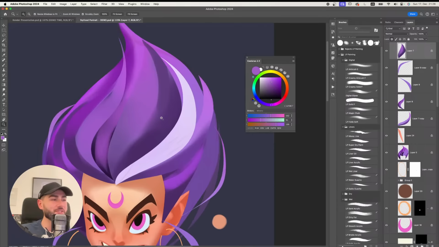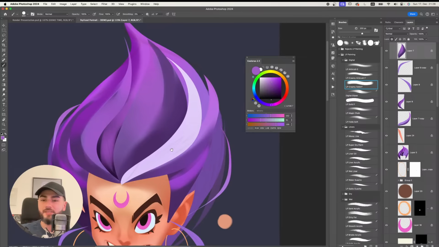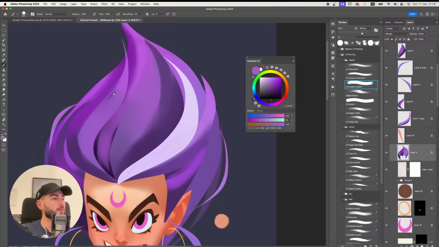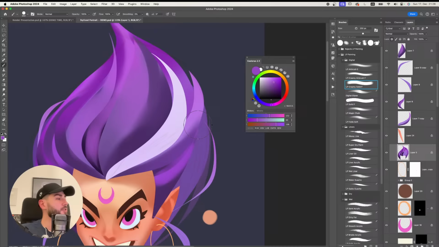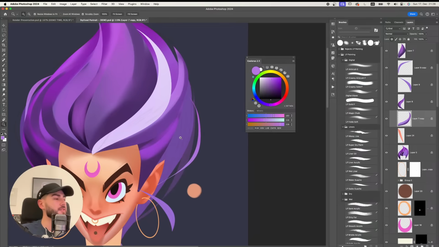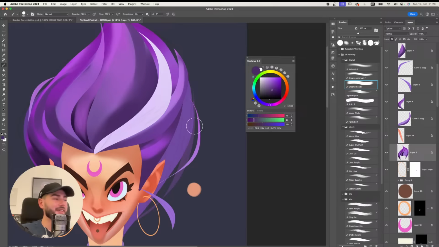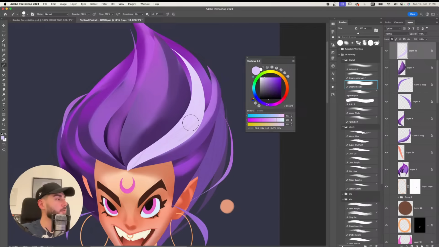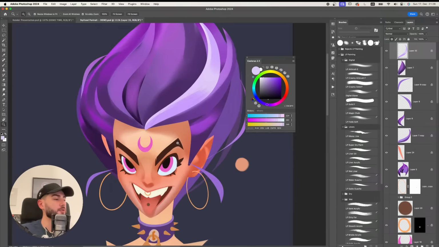Can you suggest some default brush for beginners to paint basic shadows? Yeah, absolutely. Just try with the ones that the software has by default, because you're not going to need much. You're going to actually be using mostly a hard round brush, and that one is in every single software out there. And if not, then I really hope that I can release this set of brushes in the next maybe 30 days. In any case, just check out my socials and I will keep you updated whenever I release this painting pack, which of course is gonna come with a bunch of demos and tutorials exactly on how to use it. All right, so starting to look nice.